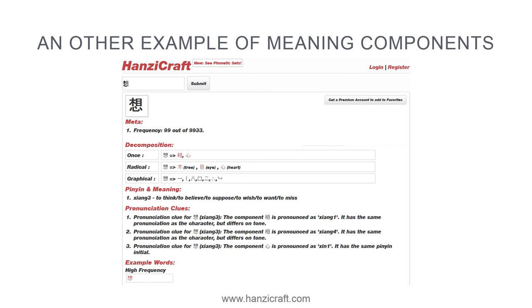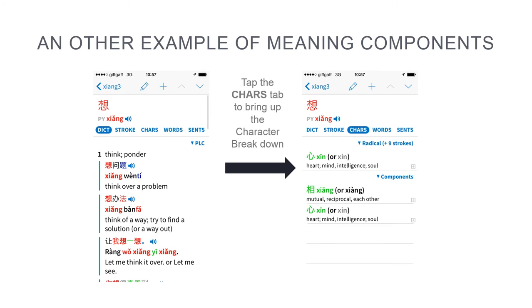If you've also got Pleco, which is the dictionary app, which I've mentioned once or twice, and I'll be talking about a lot more, and you have the paid add-on, which I believe is the stroke order module, then when you look up a character, tap the CHARS tab, the character tab, C-H-A-R-S, you can see it in the screenshot here, and you'll be shown all of the components. This is a fantastic way to start breaking down characters. Again, I'm going to be getting into a lot more detail about this. I just want to give you the basic outlines of how to do that if you are impatient and want to start investigating the characters yourself.